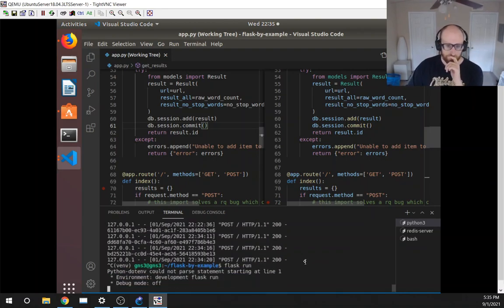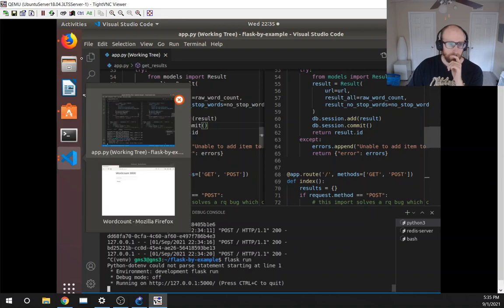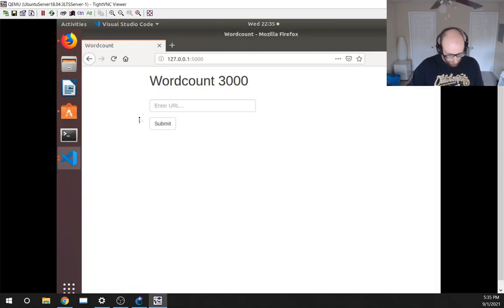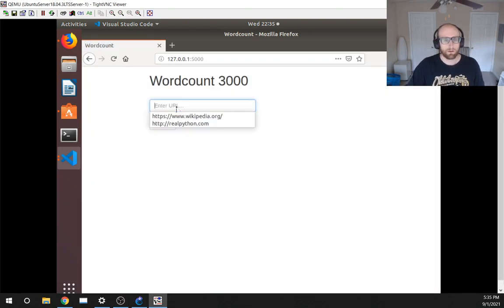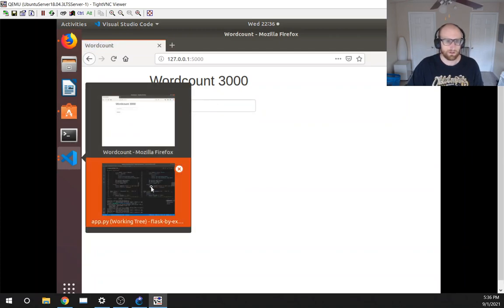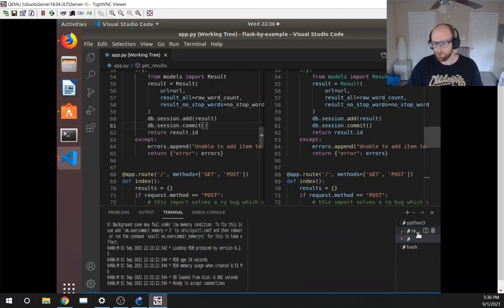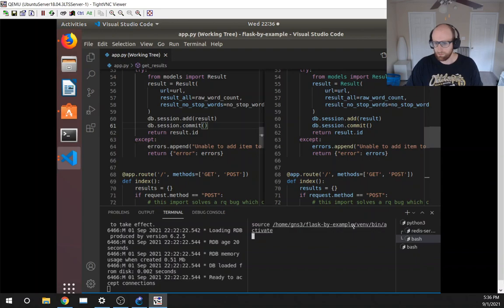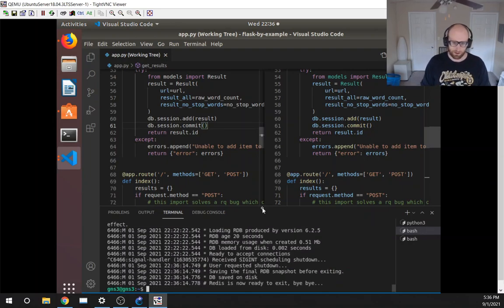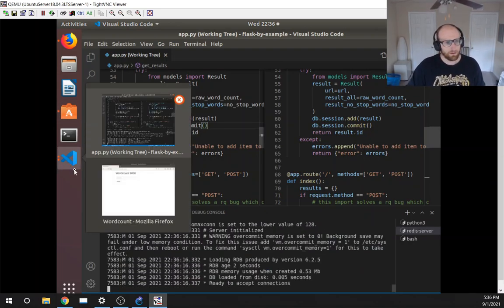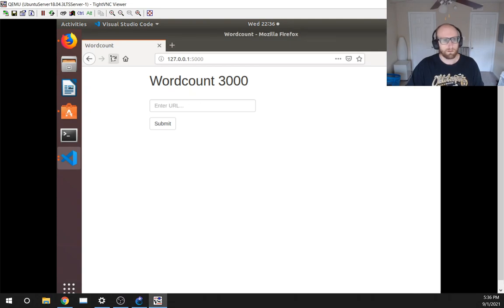All right, so Flask is stopped, Flask is restarted. So let's try this out. I'm going to do a Control R just to refresh things, make sure we're starting from a good spot. Then I'm going to go there. Okay, so that's interesting. That didn't change anything. Oops, I'm not sure what happened here. Let's try restarting this as well. Still nothing.